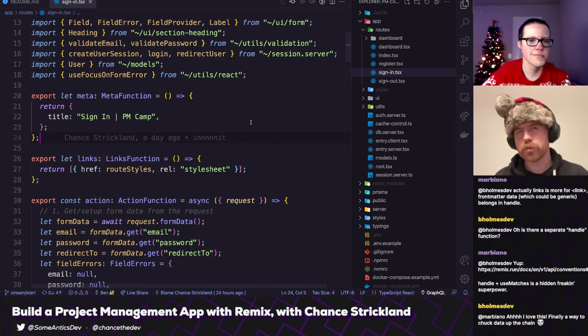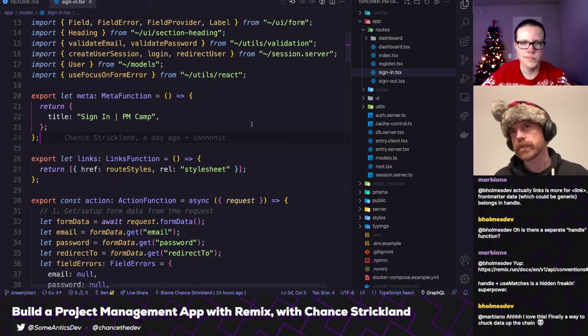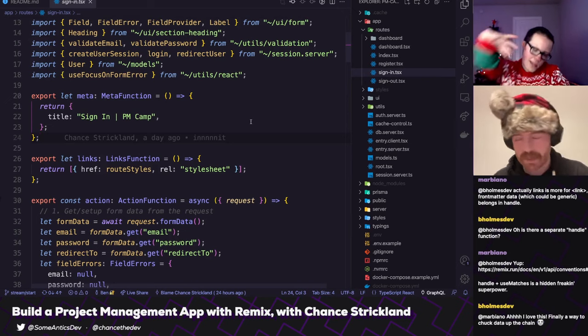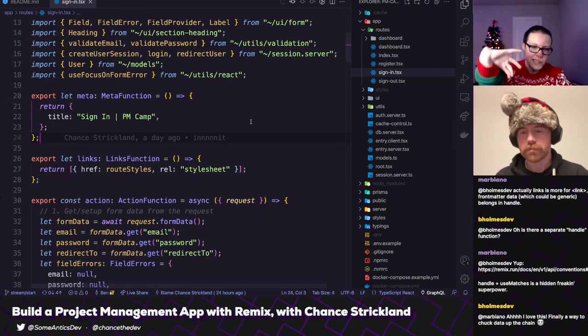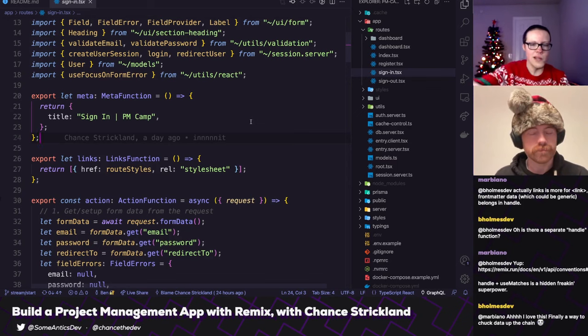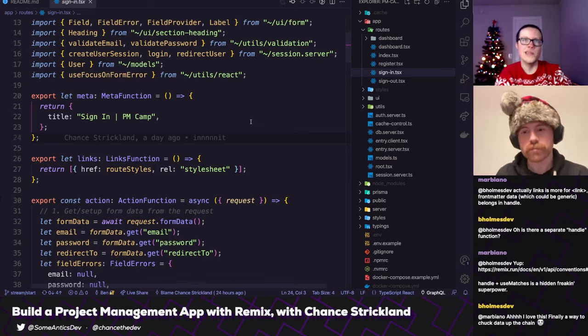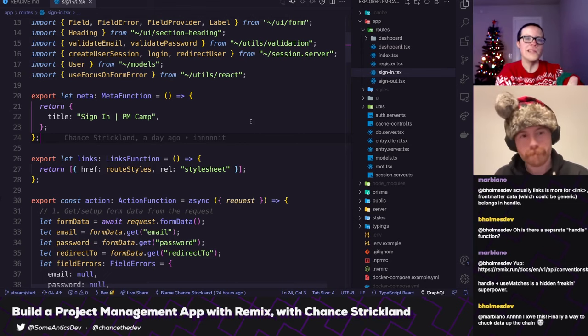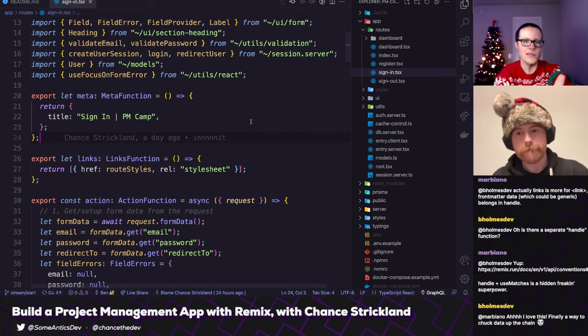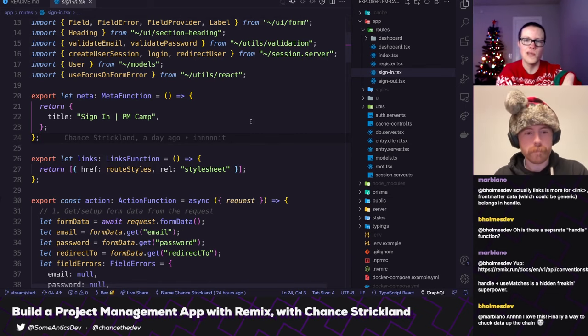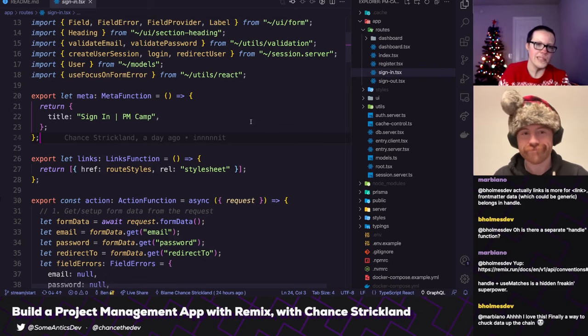I'm pretty sure OG tags are the only type of meta tags that don't use the name attribute, and I think it's title content. I always forget. I was actually just looking this up yesterday for some side projects that I was working on. OG tags use the attribute property and then that's content. Whereas most other meta tags expect it to be meta name for the name of the property.